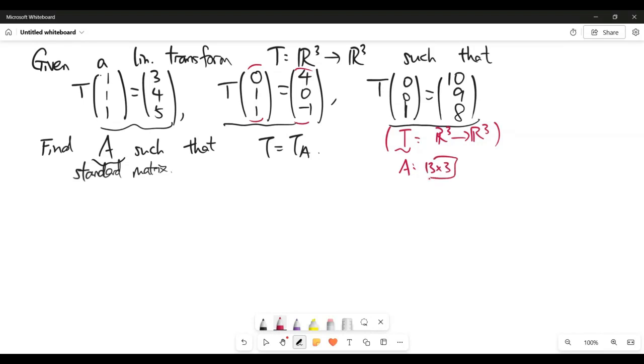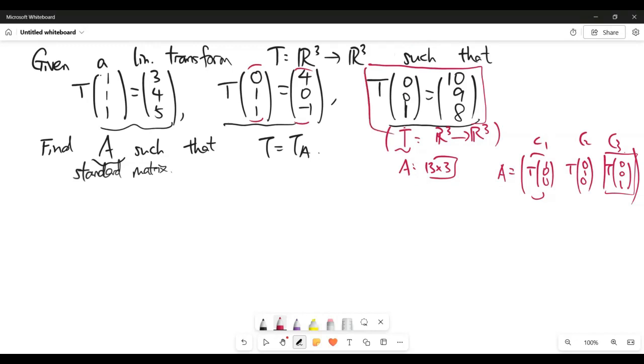And basically it means the matrix A, I believe, must have the size 3 by 3 in this case. Then secondly, if you follow what we did in the last two exercises, the columns of A must be the same as, for example, column 1 must be the same as T of (1, 0, 0). Column 2 must be T of (0, 1, 0). The last column must be T of (0, 0, 1). It must be something like this. And now, I think the last column is already complete because I'm directly giving you the last column here, for the matrix A.